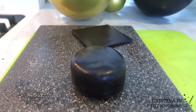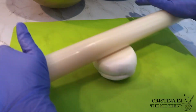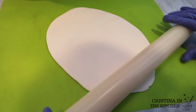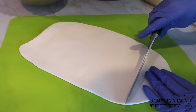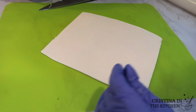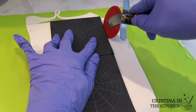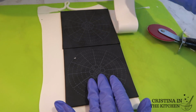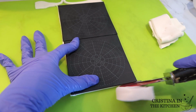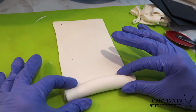We can't have a graduation cap without the diploma, and for that, it's super simple. I rolled this white fondant to 1/8 of an inch thick. Keep in mind we are rolling it tightly, so I like to trim off the edges to make the cleanest roll possible and prepare it by slicing into a long strip. There's no right or wrong way to do this, so you can play around with your fondant and see what method you like best.